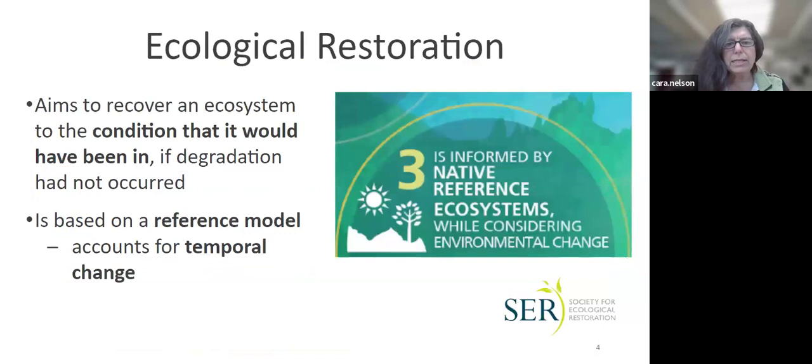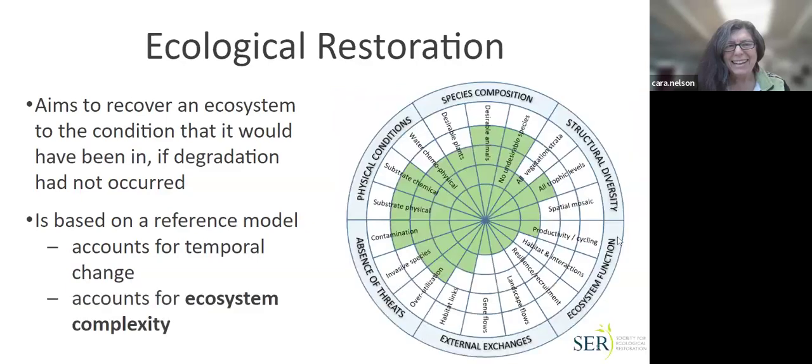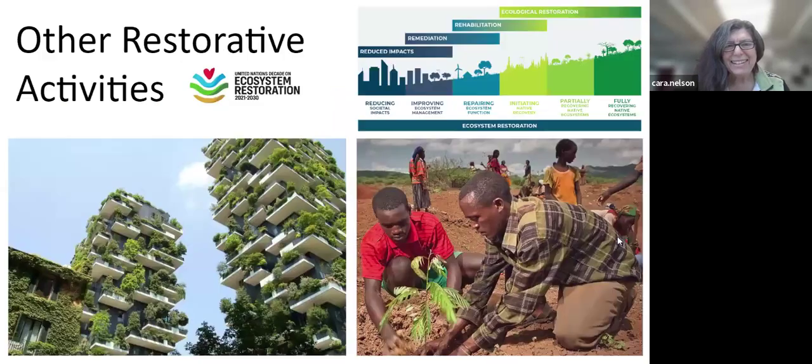Okay, let's skip these. This is unpacking ecological restoration, but I want to make up my 10 minutes. So go on to the next one and then go one more. I just want to make the point about this whole continuum that we need restorative actions across the board. So in urban areas, in agricultural areas, and you can imagine the types of restorative activities would be really different based on the context. Next slide.